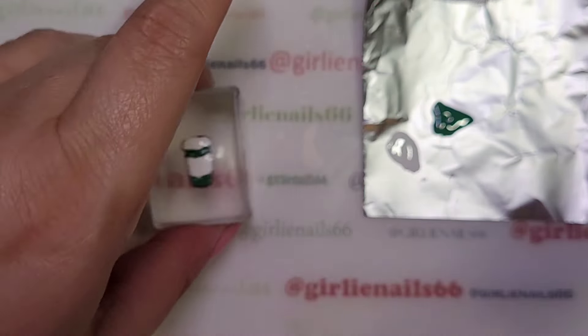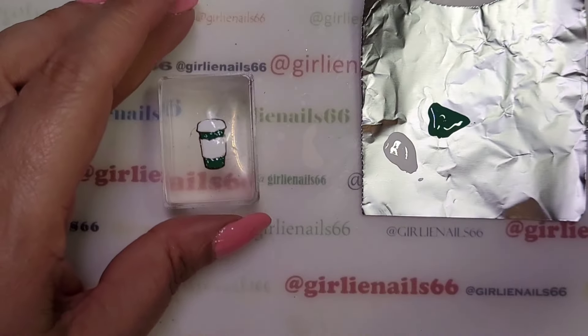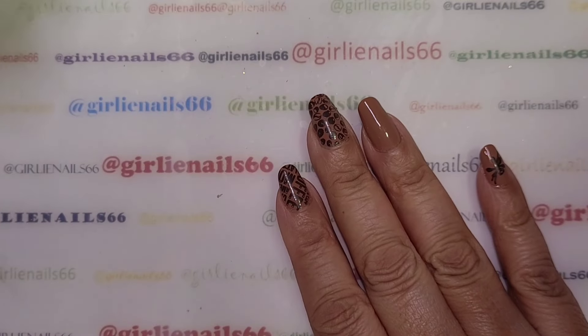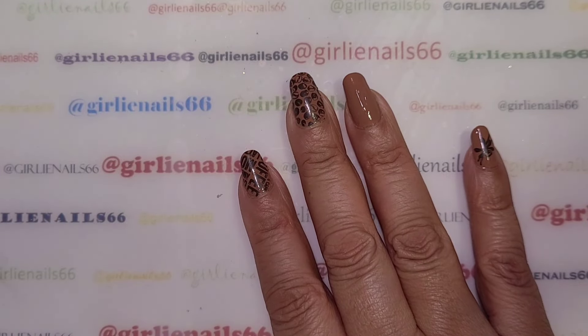There's my coffee mug, coffee cup — I think I got everything. I'm going to let this dry for about 10 minutes and then come back. Okay, it should be dry now — I was just watching some Family Feud. I'm going to put a sticky base coat on my nail so I can adhere this.